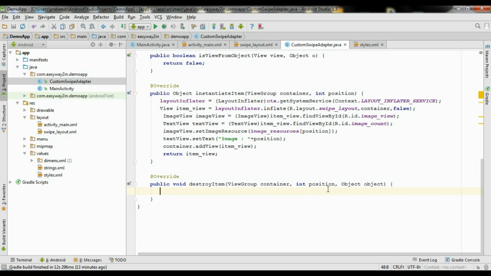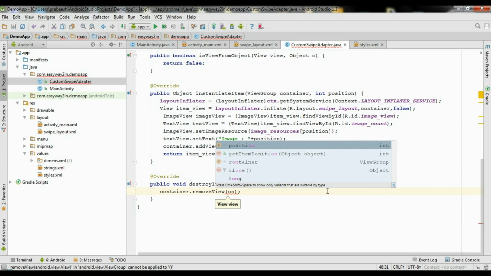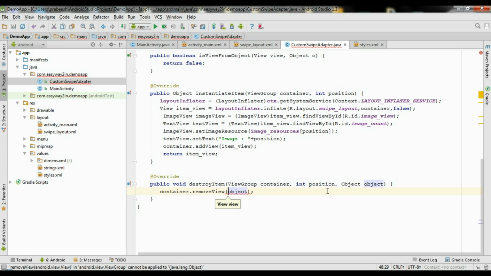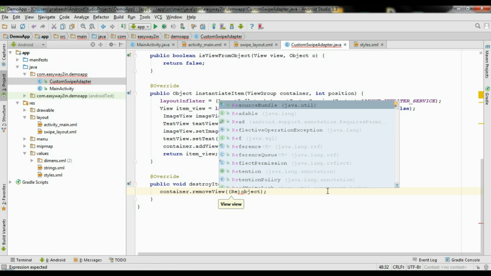From this method we have to destroy each of the slides. If the user moves from one slide to another, we have to destroy the previous slides. This will free some heap memory, so your application will work faster. So here we have to remove an item from the container. So container.removeView. Here it is an object, the removeView object, and here the object is a RelativeLayout.